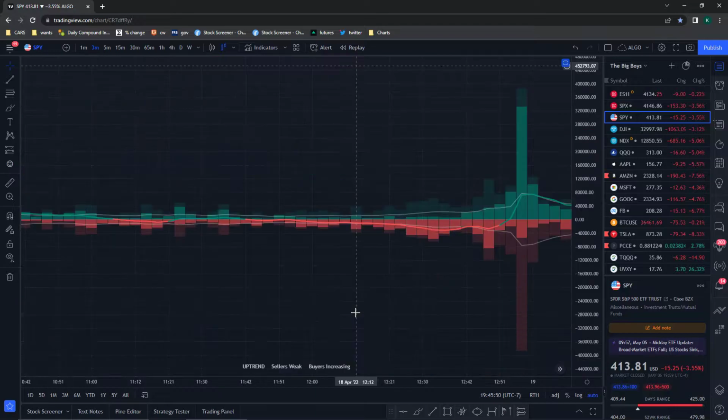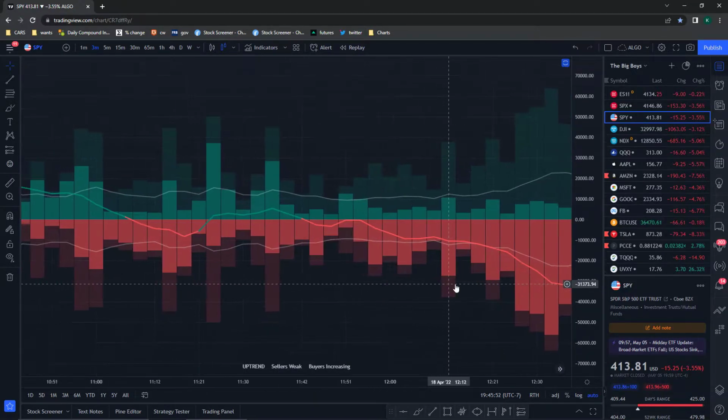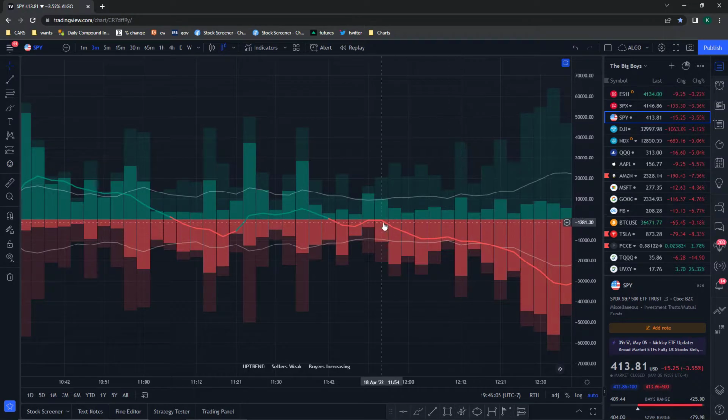We go down here to the sound wave, and we want to see if the sound wave volume is bigger on sells than buys, which it is, boom. And we also want to see if the sound wave volume is larger for the sells than the previous candle, which it is. It's also above the moving average for our sound wave, which is right there. So that's perfect. We are seeing some selling increasing in through here, so you can see the buying very flat, and the sellers are increasing, boom.